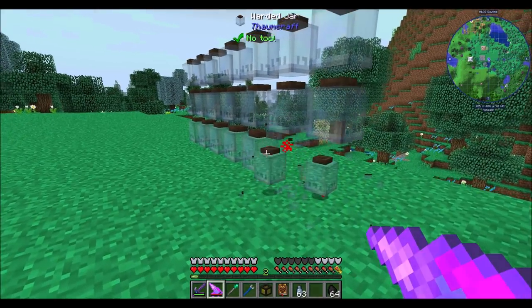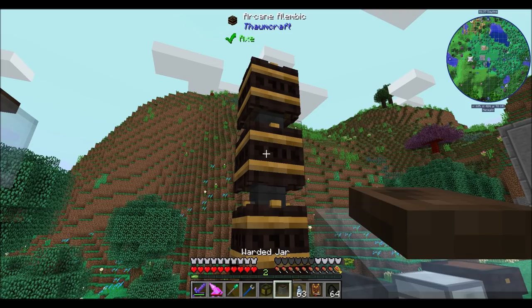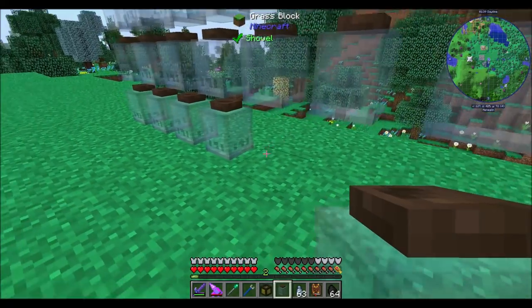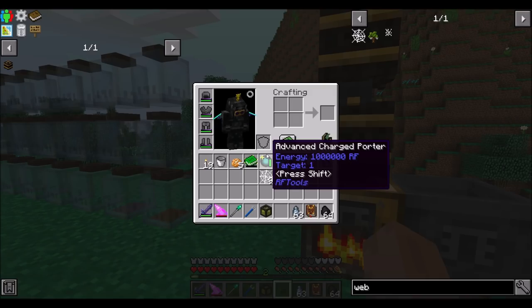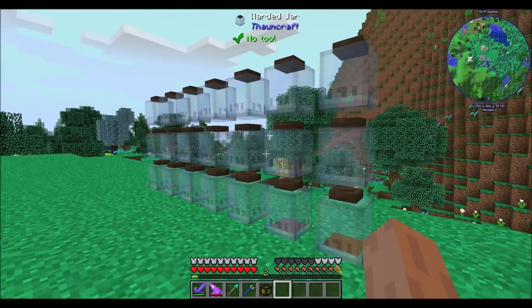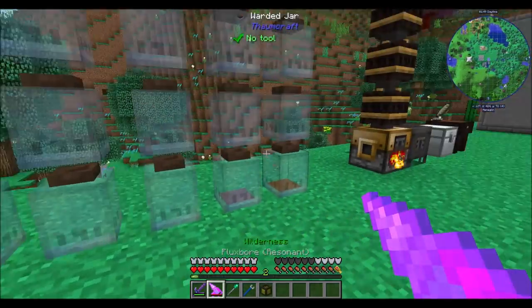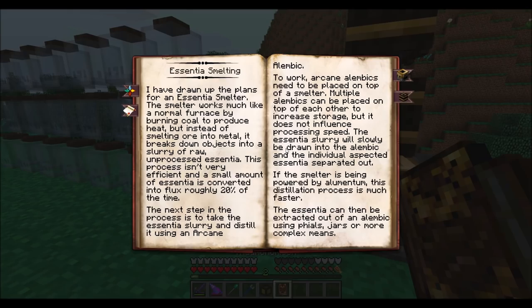Now, if we wanted to, we could also take this and pick it up that way. Cool. So that's one approach, right? But we just definitely need some Vinculum, is the moral of the story. Okay. And then, in addition to that, we're going to need what?